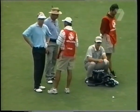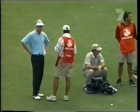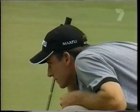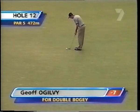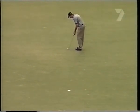Well, delays are plenty in this. Stuart Appleby, Lindsay, who's been following this group, and Scotty Laycock. One of these players, you would imagine, is going to win this event, and the other one's going to finish second, unless something extraordinary happens. Yeah, well, you'd have to think that this fella, Jeff Ogilvie, has lost his chance by tugging that second left here. He's going to go for 7 or 8, unless he makes this.